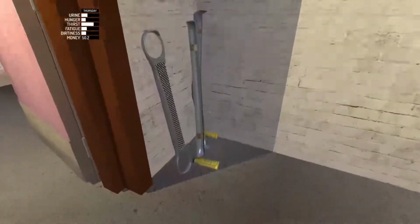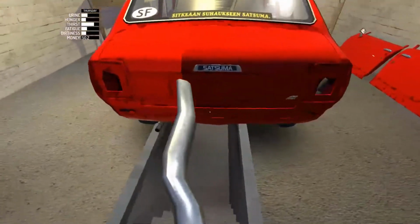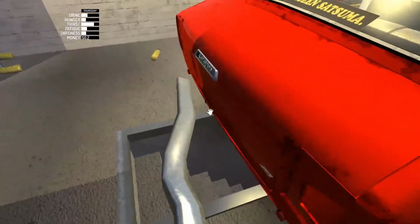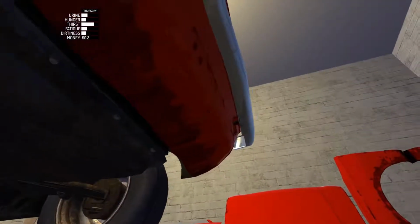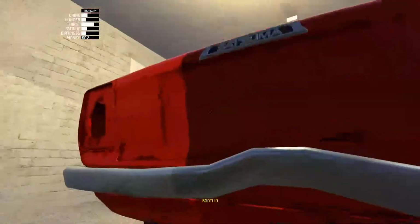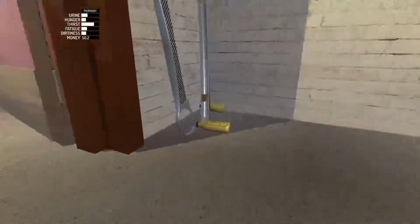So we need a rear bumper, don't we? Which one's this? Front, rear, an old chrome rear bumper. No crumple zone in this car. There we are. My car's got a similar sort of bumper, like old school metal. Even that's bumped.